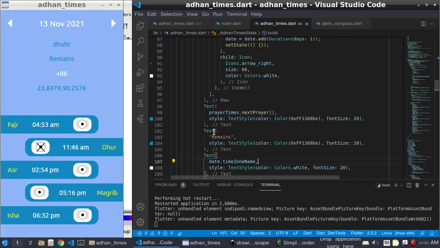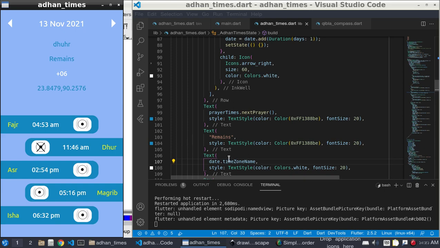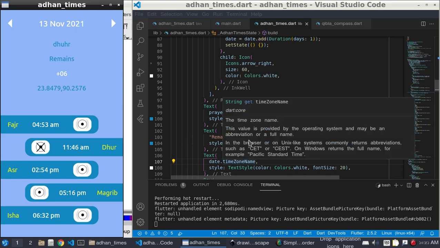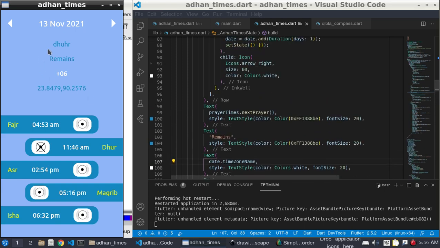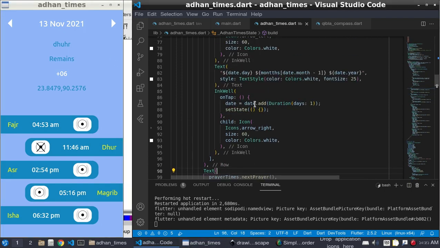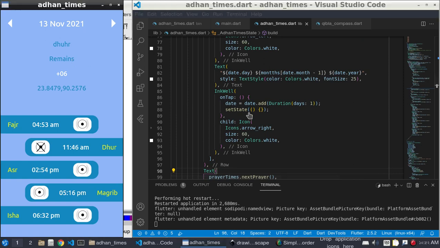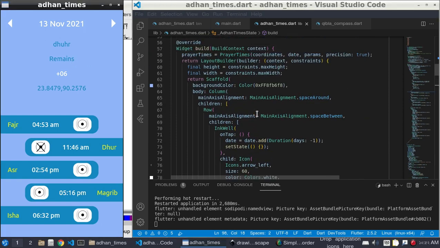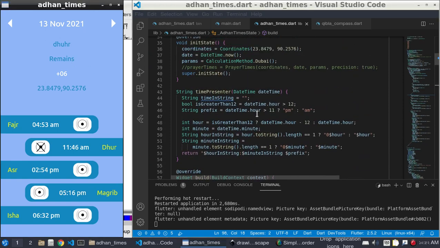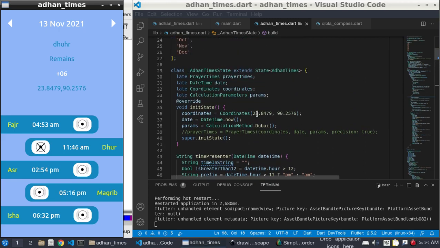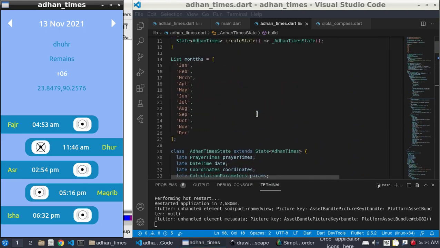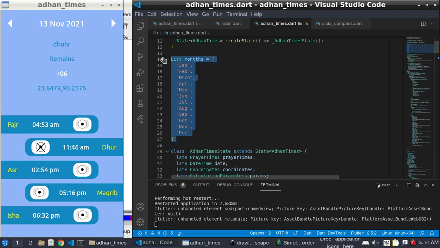Okay, to get that current time for remains, you can use other special functions, like month.